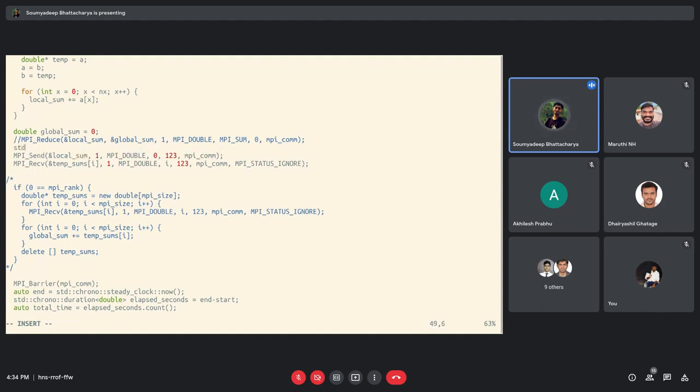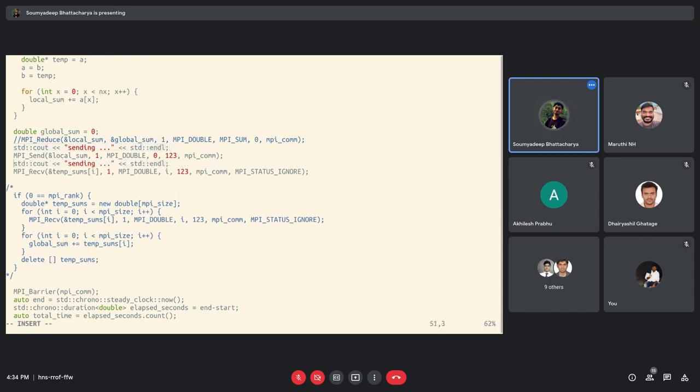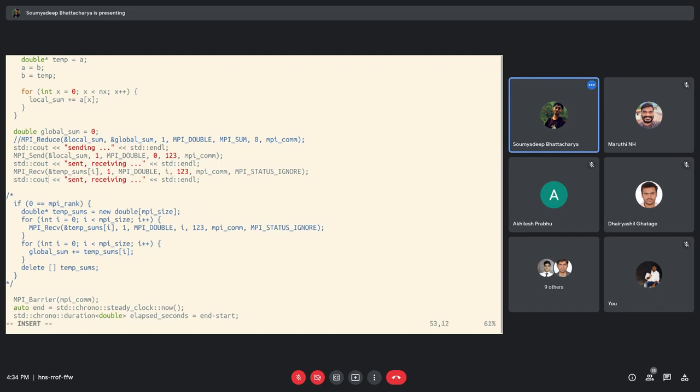You can do it using a debugger and all those things, but the simplest way is to print: sending, sent, receiving, and received. And here we will just take it into a local variable like acom.